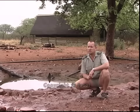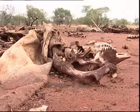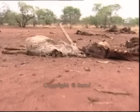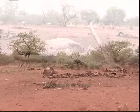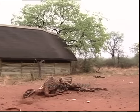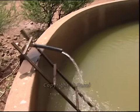Very, very committed individuals. We supply water to this specific point here for game and for vultures. The vultures come and bathe here. And the source of this water was a borehole at the back here that we used, and it dried up a couple of years ago. And at the holding dam at the still functional waterhole further up the mountain, the level had dropped somewhat. Birds hadn't been able to get water at the restaurants and had gone to the dam looking for water and had fallen in, and a number of birds had drowned in the dam.